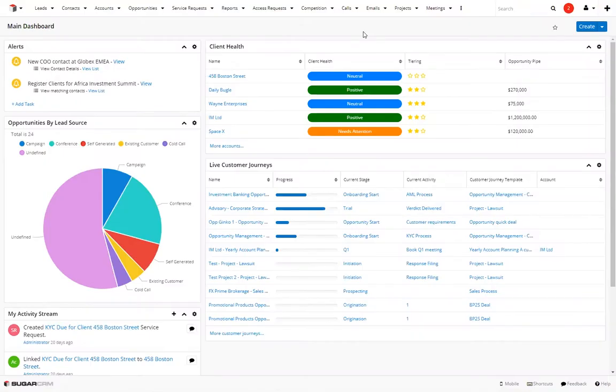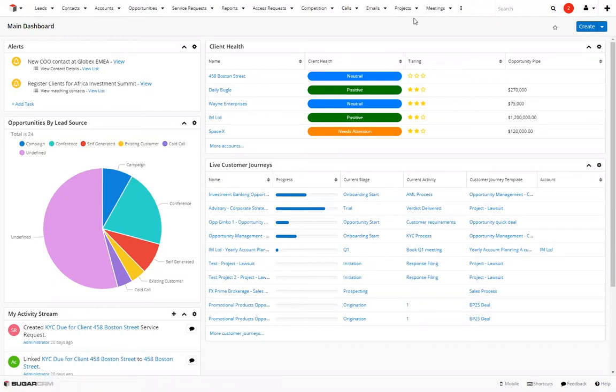Today we're going to talk about personalizing your Sugar View and using dashlets. You can personalize your Sugar View by changing the menu items at the top of the page. This menu strip is where you're going to see all of the main modules where you're going to do your work. You may not want to see the meetings module. You may not care about projects. You can get rid of that in the menu strip.